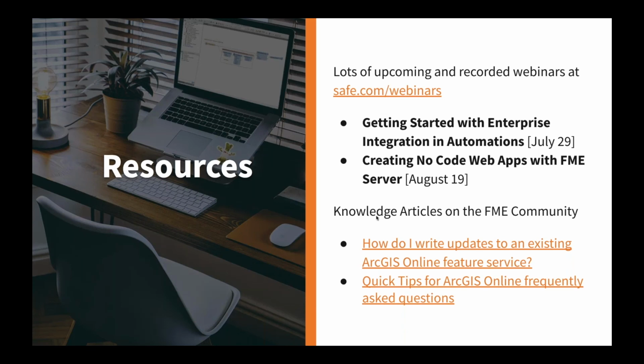In addition to that, we also have knowledge articles on the FME community, so you can always go there and take a look to see what resources we have on ArcGIS Online. It's a good place to also go and ask any questions if you have kind of specific scenarios that you're not quite sure about or that weren't covered in too much depth today. Definitely a good place to go and see what there is out there.